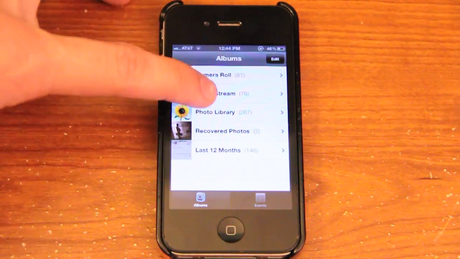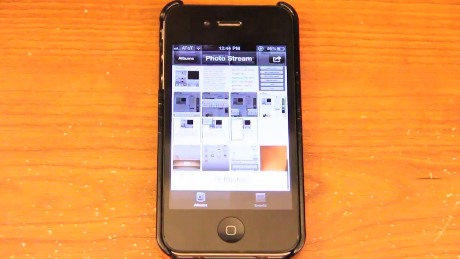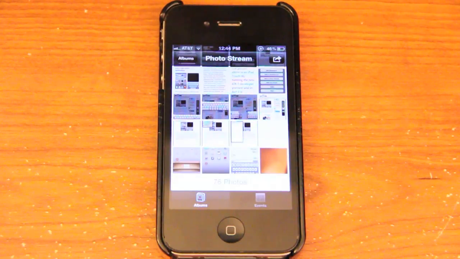All of your photos are now stored directly in the cloud automatically. It goes into something which is called Photo Stream, which basically takes all of your photos and publishes them to the cloud so it can sync between all of your devices and computers. And this is really great. I can't tell you how many times that I've taken pictures and I've restored my iPhone and completely forgot to sync them up before I do it.